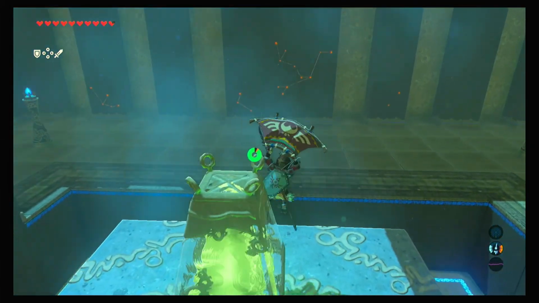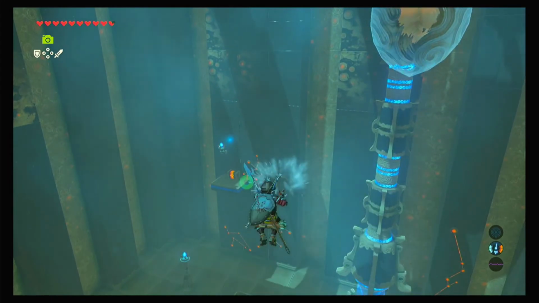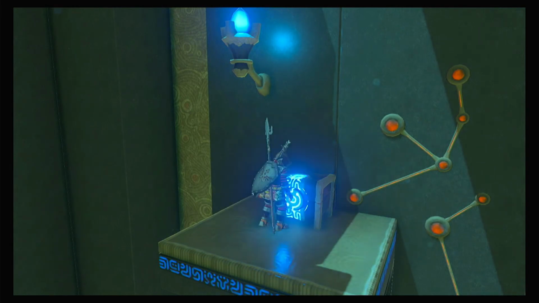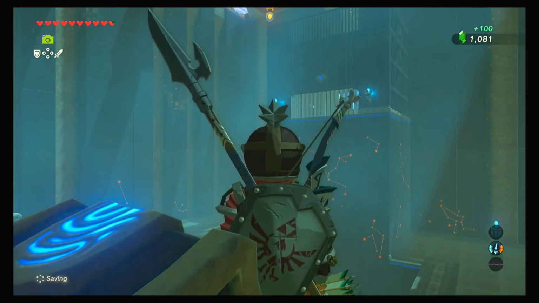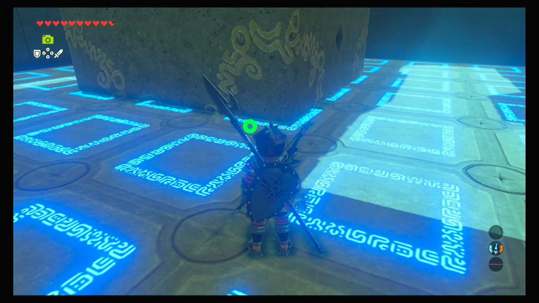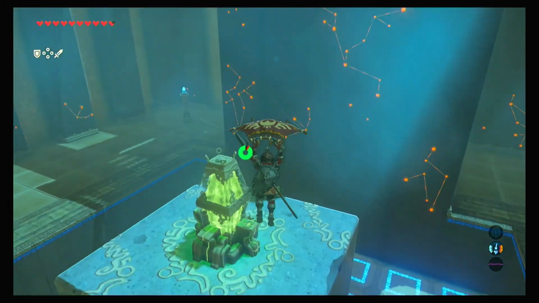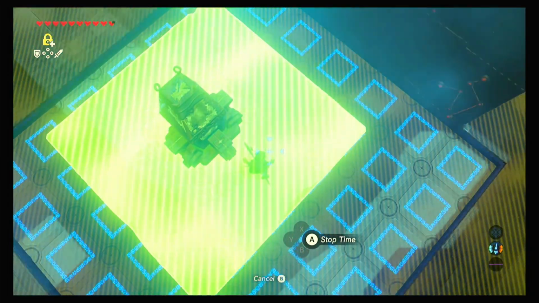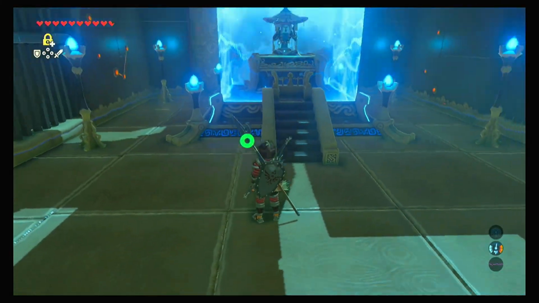grab your wings, get up on here. I'm going to wait at this corner. When this one goes up, I'm going to do this so that I can get this chest. With 100 silver rupees. Alright, so now we want to do the same thing. Get up on that big block. But this time, have your stasis ready, because when this goes up, we are going to stop time. Like so, and make our way right into here.